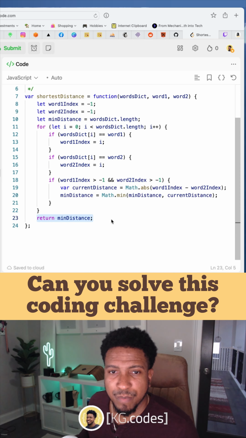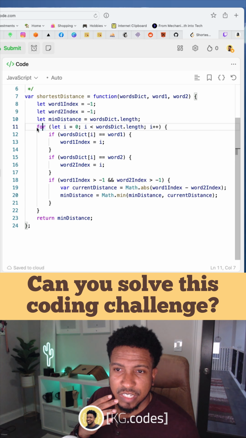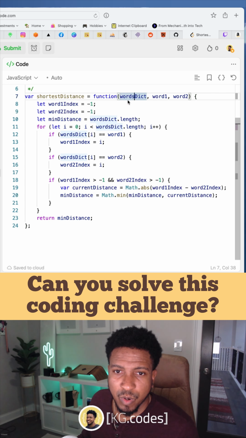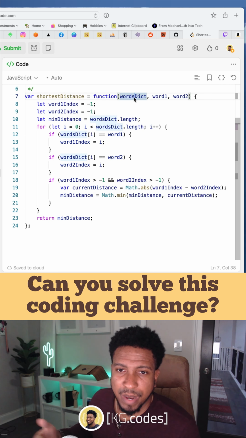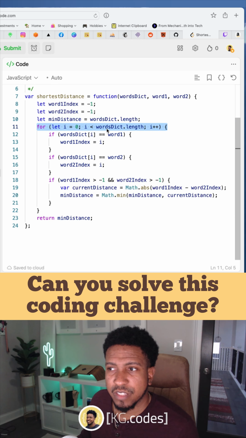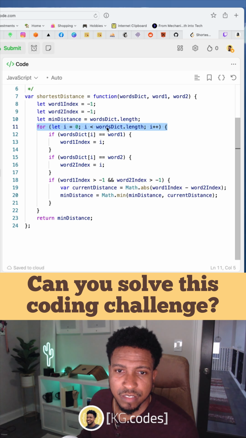The other thing we can talk about is the time and space complexity. Time complexity is based on the number of operations we run with respect to the size of the inputs that we have. Here we have word dictionary, which has a length, an amount of words in it. We know we're going to loop through it one time. So let's call that n, the length of word dictionary.